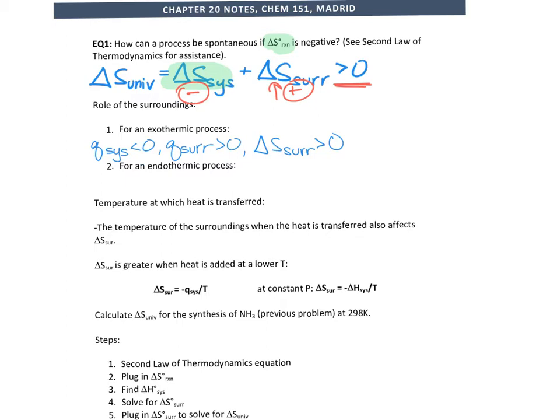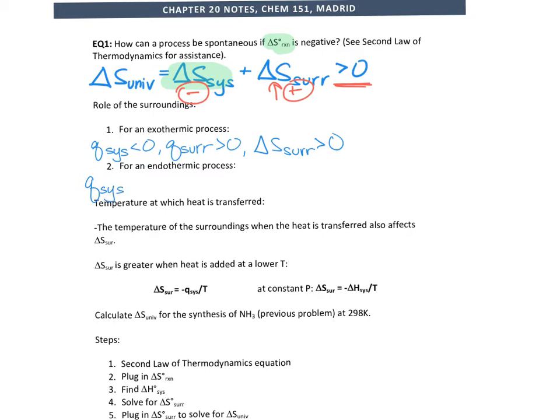Well, the heat left the metal, which was the system, and went to the water, which was the surroundings. So by virtue of the heat going to the surroundings, delta S of the surroundings is greater than 0, because the more heat energy, the more energy states are available for the molecules to occupy, which means your number of microstates increases, which means again you have a positive change in entropy of the surroundings. The exact opposite is true for an endothermic process.